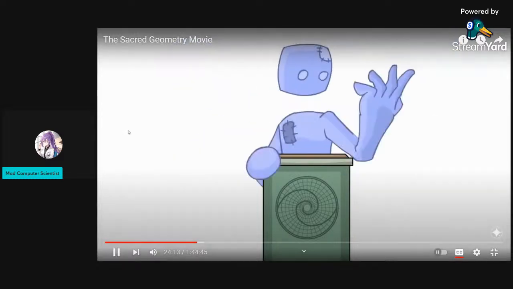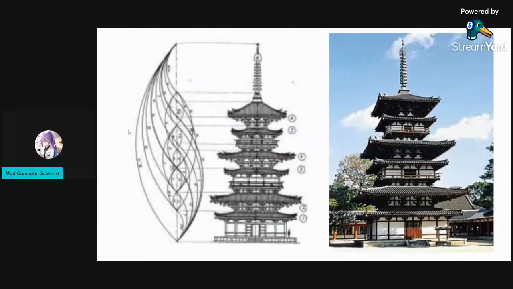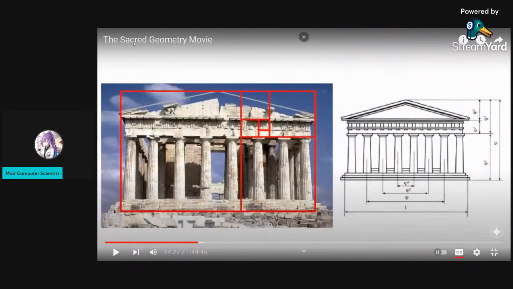In ancient times, we built many structures based on phi because we understood divine proportion. This is the pagoda of Yakushiji Temple in Japan. It's built with these same mathematics, from the doorway to the ball on top of the temple. It is a structural embodiment of the proportions that all life holds. The Parthenon. Hold on, let's look up apophenia because I've heard that recently and I think that is relevant here. All right. So for those of you who don't know, apophenia is the perception of or belief in connectedness among unrelated phenomena. Yep, that's Jordan.